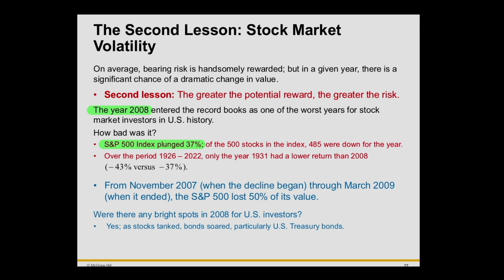And in fact, if we look down here, between November 2007 and March of 2009, the S&P lost half of its value. Imagine you put $500,000 in on November of 2007, and you come back and look in March of 2009, and you find out that you've got $250,000 in your portfolio. That's not a good thing, especially if you're near retirement or in retirement. That would be devastating.